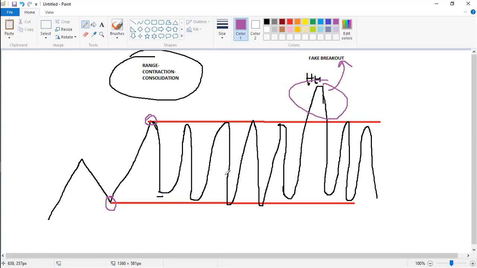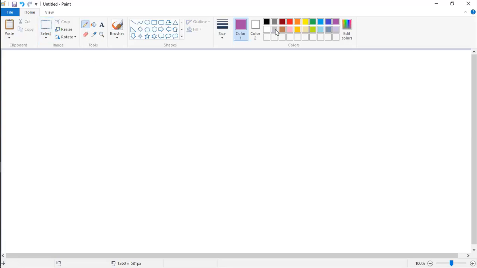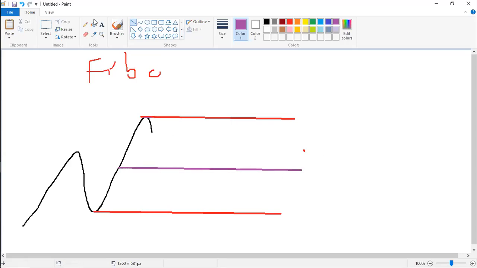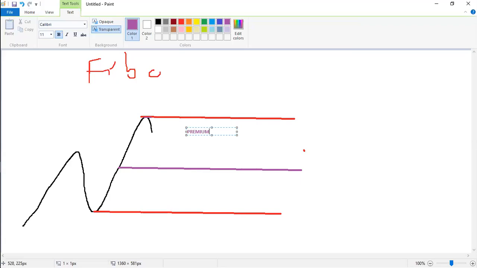So that's the uptrend, downtrend, range. Now, the next thing I want to teach you is premium and discount. When price goes up to make a high, then a higher low, then you make a new high, this is our higher low, this is our higher high. If you take your Fibonacci and divide this high and this low in half, this is what we call premium, and this is what we call discount.